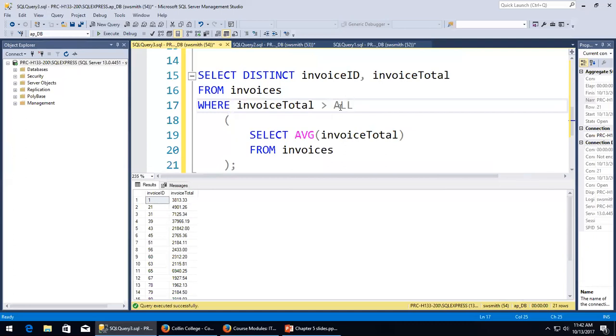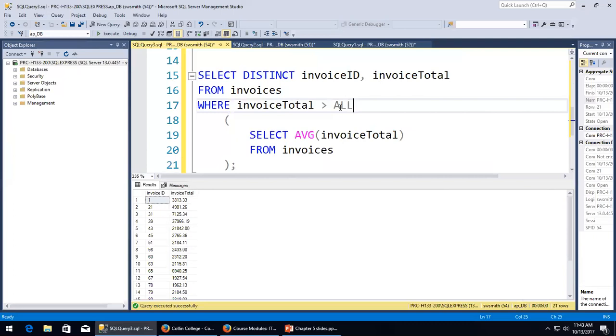Most of the time, I can write a query as a table join or as a subquery. I don't know that most of the time counts, but certainly many times I have my choice of writing as a subquery or as a table join, inner join. And we're going to talk more about that as we go. I'm going to find that I can have a subquery. This one is in the where clause.